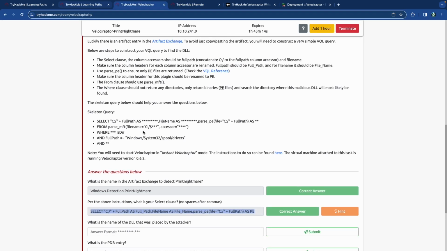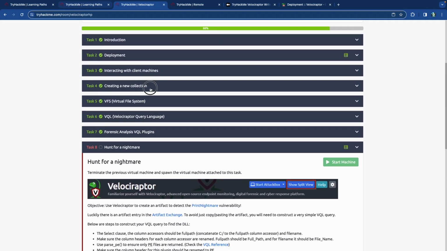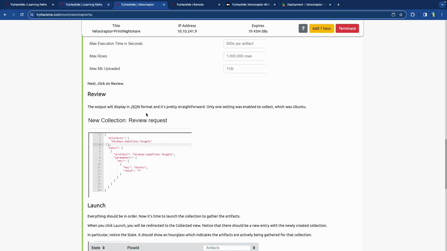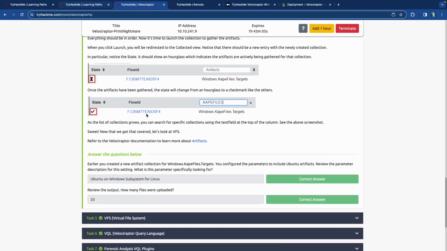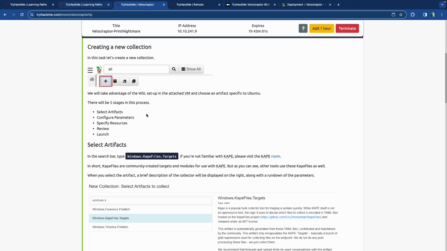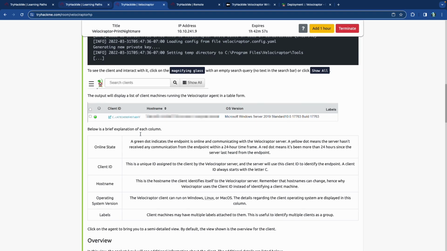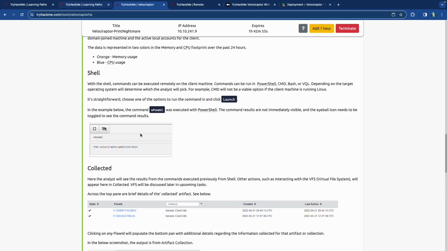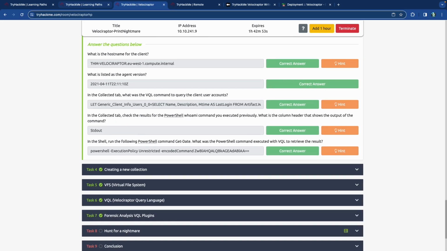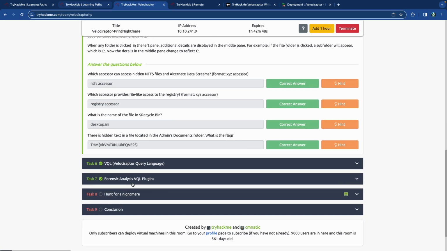When we looked at this earlier, when we were looking at parse MFT, I forget which task it was, but there was one that asked us about parse MFT, and we had to find it, and there was something that said $MFT. It's somewhere around this area, but basically what I think we needed to do is find the MFT and go from there.